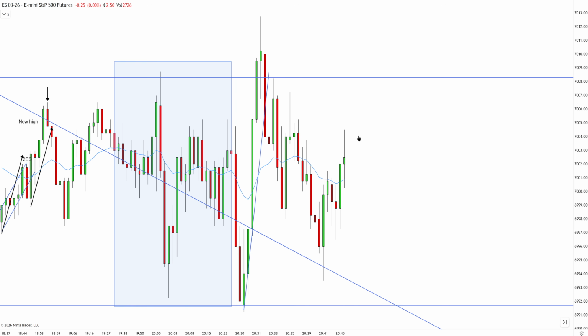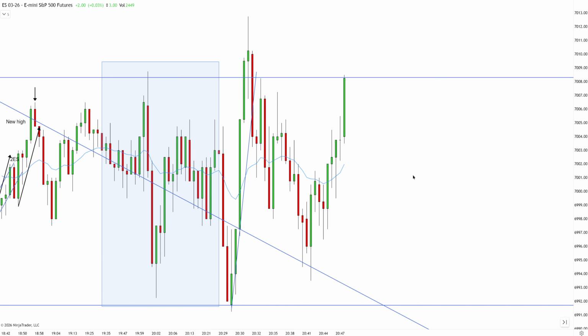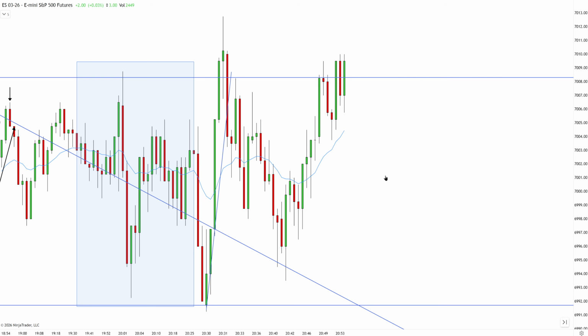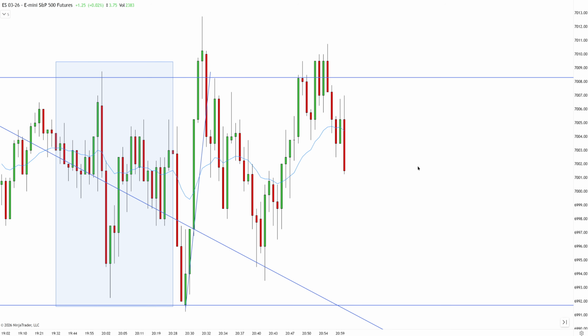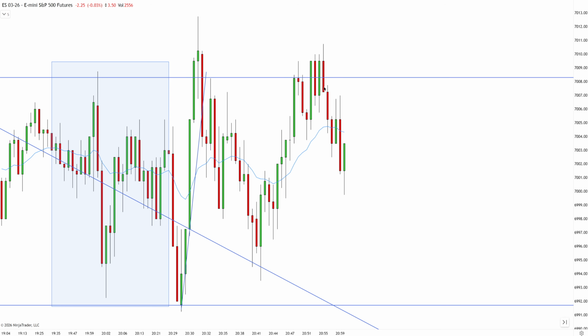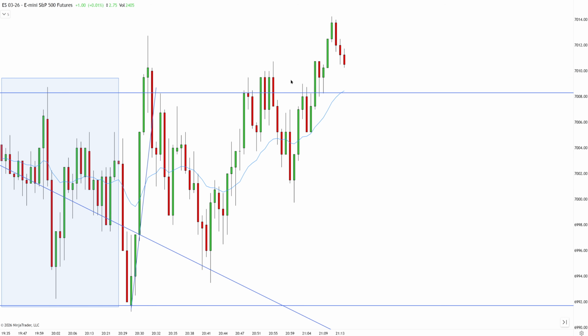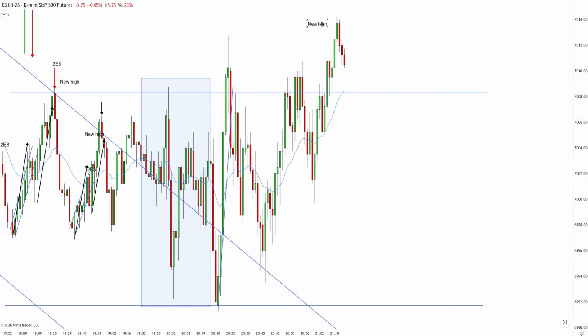I'm basically hoping for some clean trend to be established and for us to get out of this consolidation. Okay, it makes sense pretty much in hindsight, but when you're watching this live, it's really too cluttered. Okay, we finally have a breaking new high, so this is what I wanted to see.